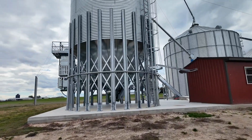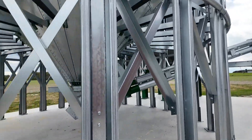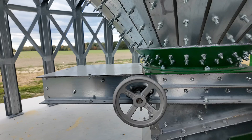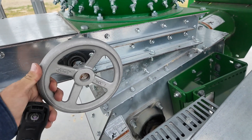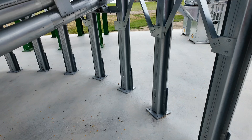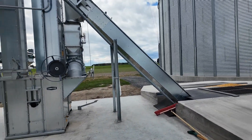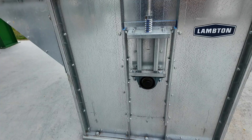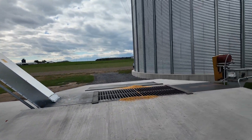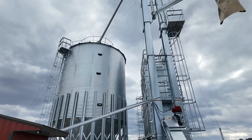We're going to go in here and look at the controls and see what's going on. He has a double run going from his wet bin to his wet leg. Nice thing is having this all the way open because those double runs have the wide bypass intake hopper. The dryer runs this elevator and keeps it running for 20 minutes — as long as the dryer calls for corn every 20 minutes, it keeps the wet leg running.